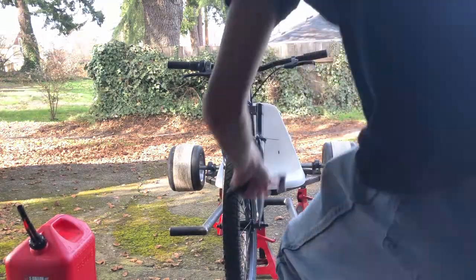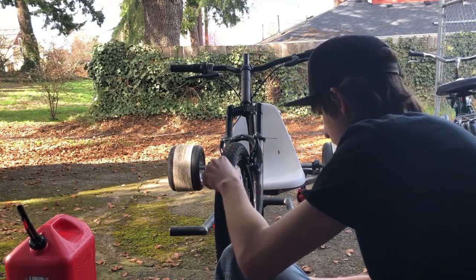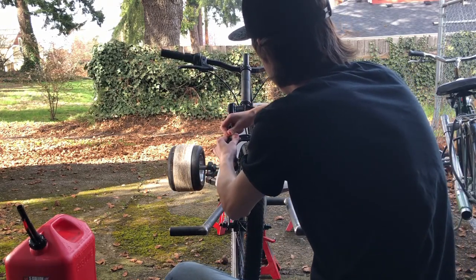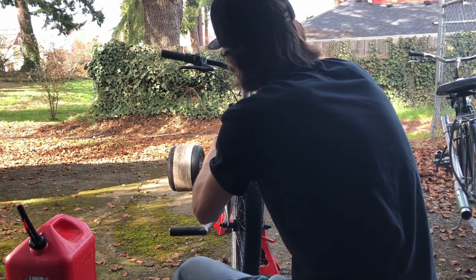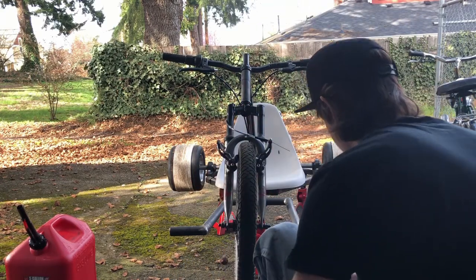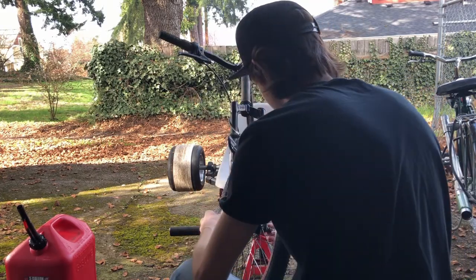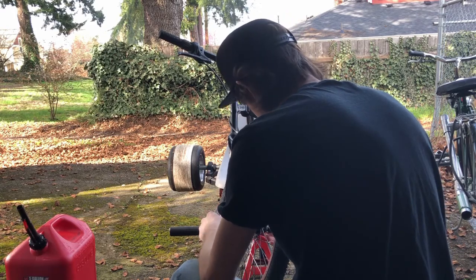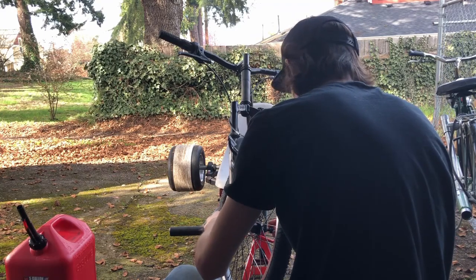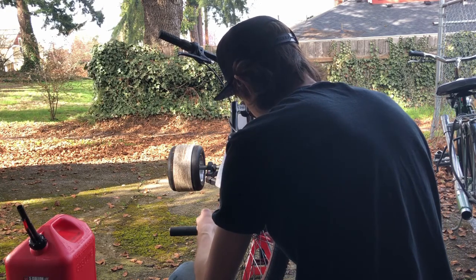All right, so I'm going to start by taking off the wheel. But first, in order to do that, we'll have to get it off. Actually, no, because this is a V-brake. Normally what I do is I deflate the tire. But since these are V-brakes and these can just split like that, it makes my job a little bit easier. Actually, since this is still a new and great wheel, by the way, I've been happy with this purchase. All I'm going to do is just loosen that up. And I think I might know where these little washers go now, come to think of it. They go on the inside of this, not the outside. And actually, I don't need them screwed out all the way.